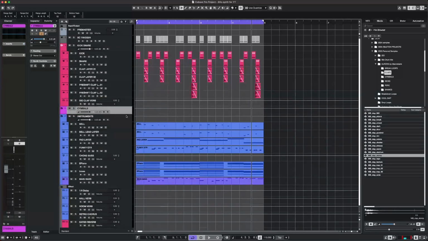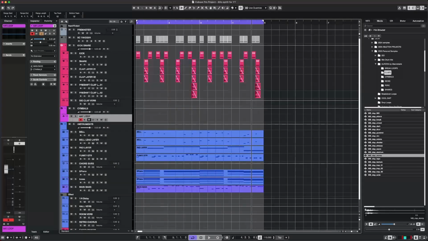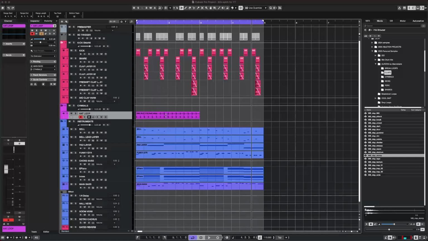And we'll put this under here, and then we'll add in some loops. Because I don't feel like making them myself, and it's okay to use loops, guys. It's okay. Don't worry about it. Nobody's gonna fight you. If they do, they're in the wrong. Chuck this bad boy in here.